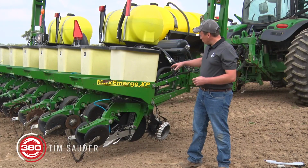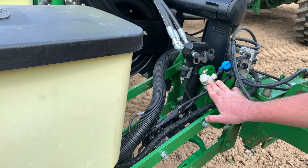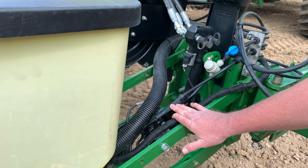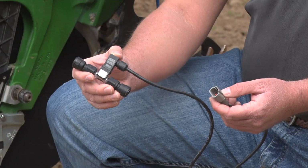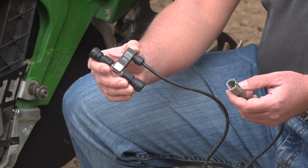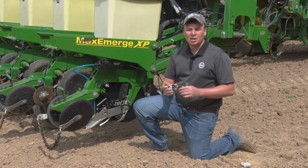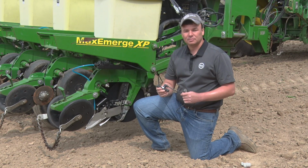We plumb our flow to the row unit itself, and at that point we filter here locally at the row, and then pass through a flow meter that gives us the measurement of how much is being applied. So it's important for us to have accurate flow measurement in the Dash system. We provide a flow meter, like you see here, that's rated to cover the range of flow that we can apply with Dash and plugs right into your Dash harness. We also have the ability to run with a FlowSense. That'll provide you the ability to map into FieldView and these sorts of systems. So you have several choices on the flow meters that you could use to operate your Dash valve.